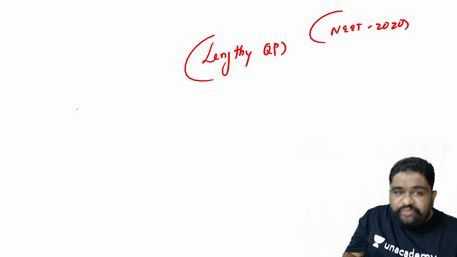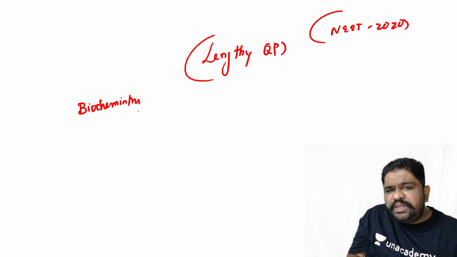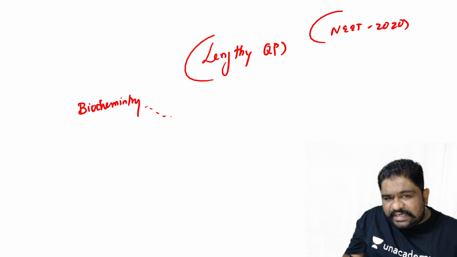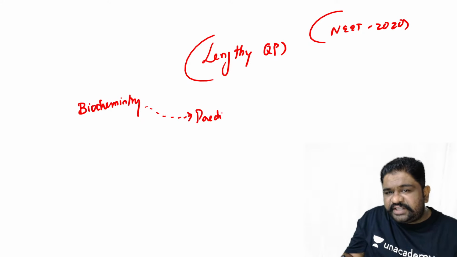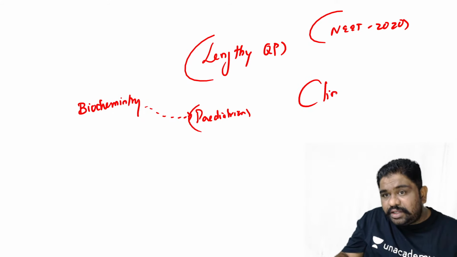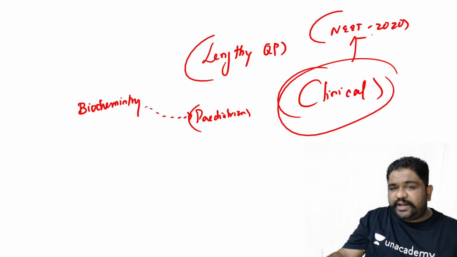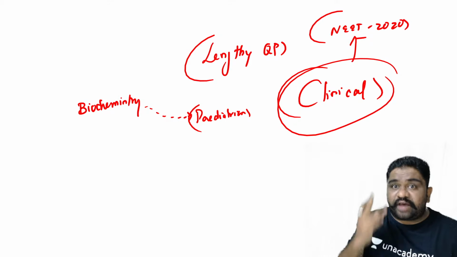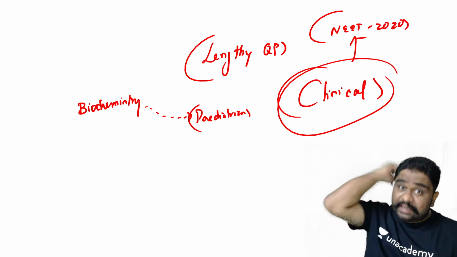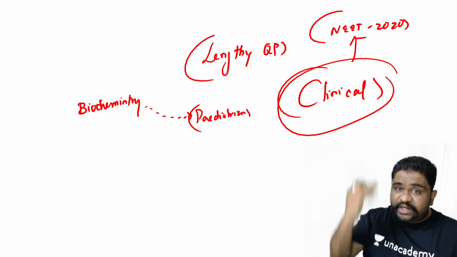For example, if you think a question is from a biochemistry topic, it won't be a pure biochemistry question. It can be laced with knowledge of infections, or with knowledge of pediatrics, or with inborn errors of metabolism. So clinical questions were extremely high in NEET PG 2020. Why am I telling you this? This is to recapitulate what happened 1.5 years back. Remember, it happened in January 2020.